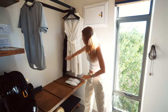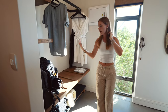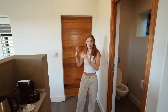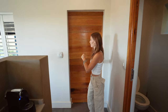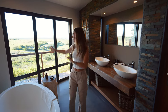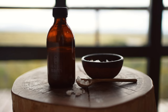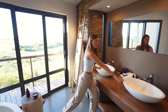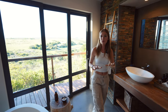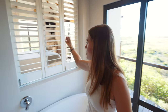We've got a safe for your valuables, beautiful robes and little slippers, umbrellas in case it rains, and a big blankie because it does get cold in winter. On the other side there's a little toilet and sink. Let's start with the bathroom — it's so cute! Look at these views — it actually looks like a painting. There's a bath with bath salts and soap, towels, a double sink, shampoo, conditioner, body lotion, and a little patio. There are just views everywhere.